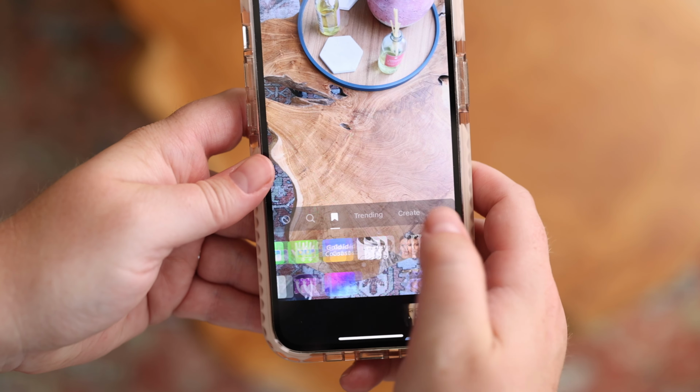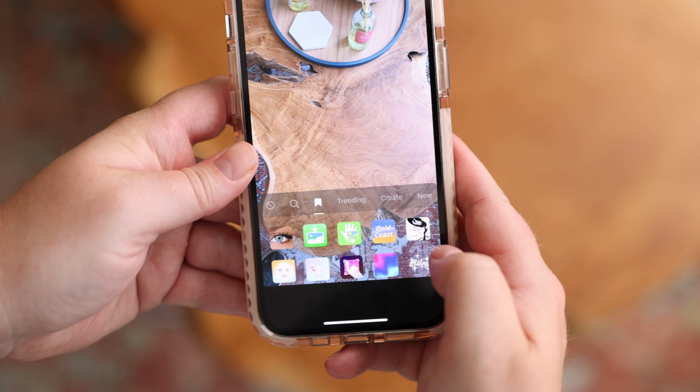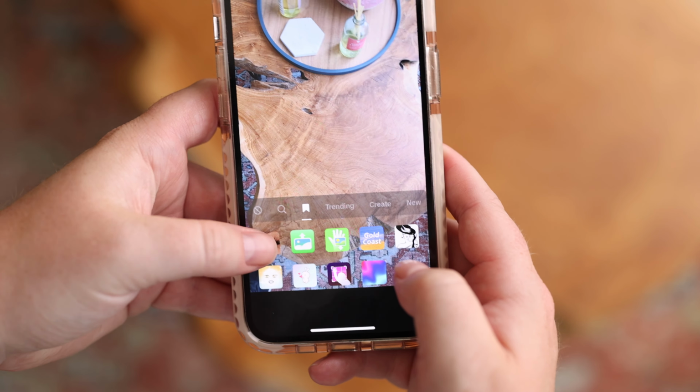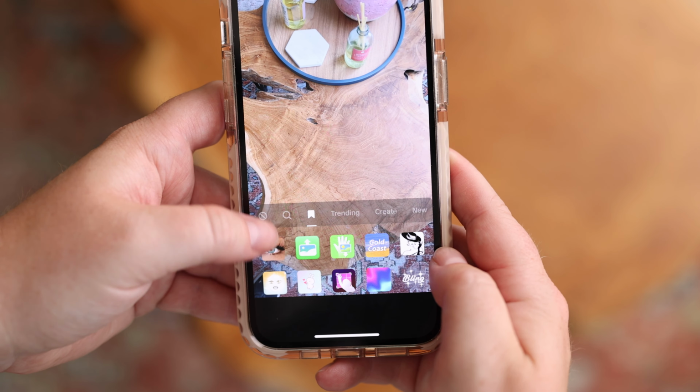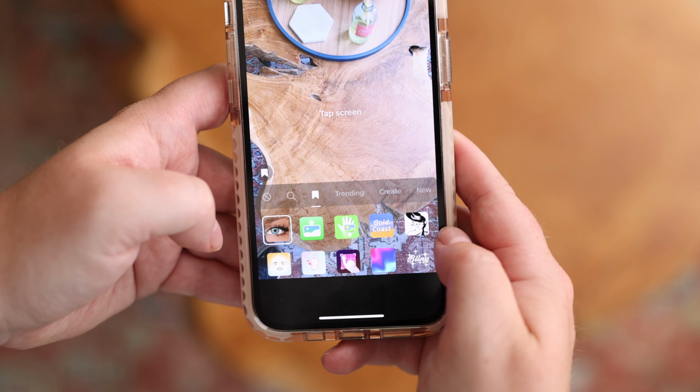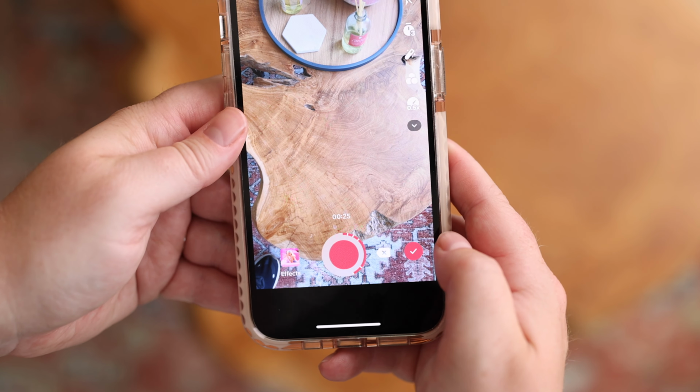But one other thing that you can do is you could do saved effects. So you'll see I have a couple of saved effects in there, which then makes it a little easier to find. So like if I were to apply one like that, so that's called blue eyes, I can then go no. I'm going to X out of there.